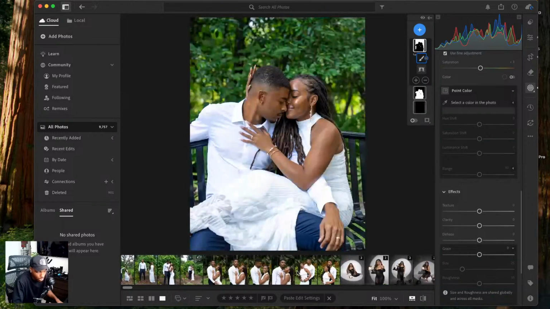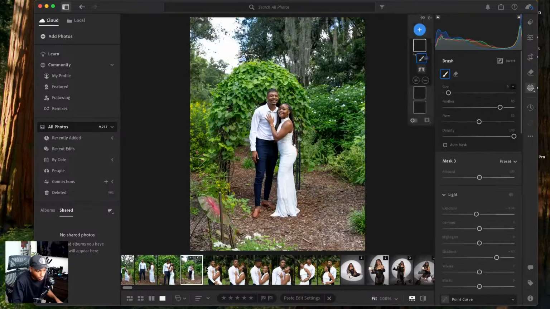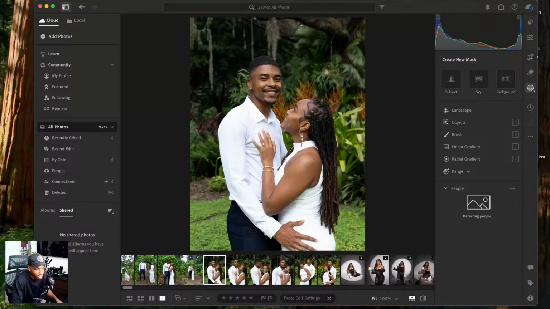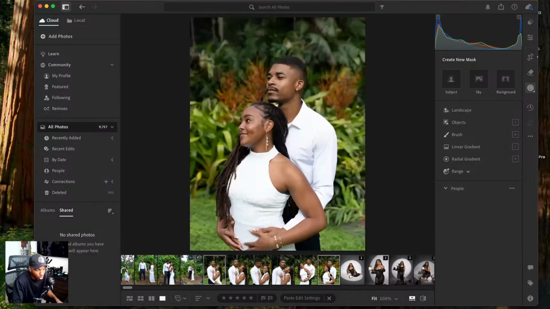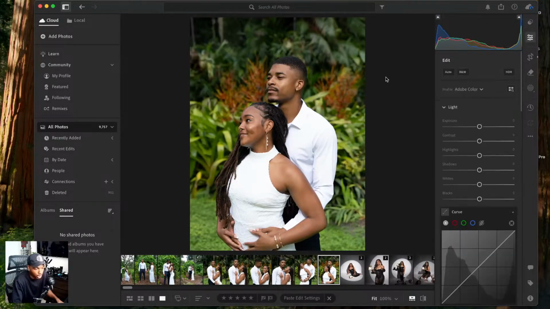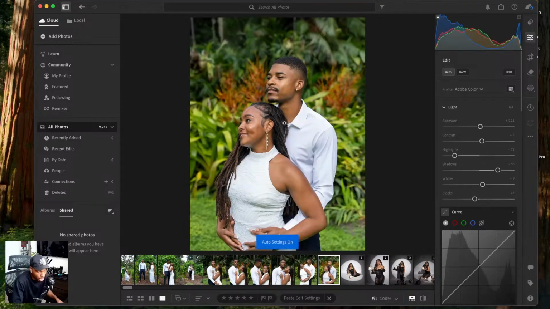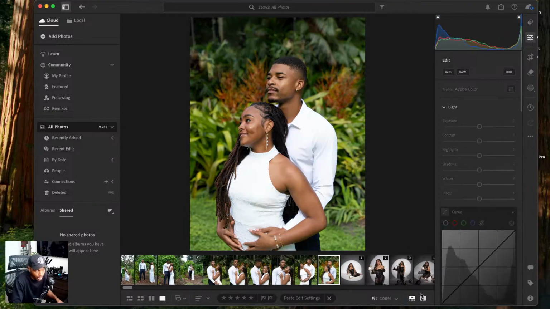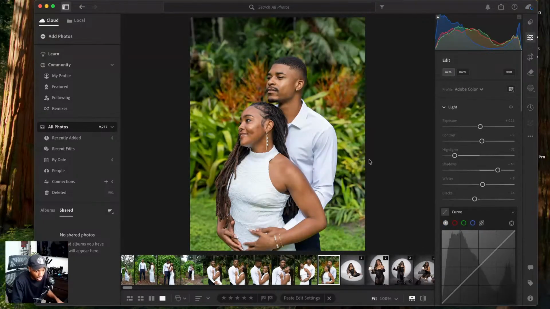I try to get all the photos done in Lightroom before I move to Photoshop. So now this is a new batch of photos with different colors. I'm going to create a whole new preset for this one now. I'm going to go Shift A, see what auto talks about. I really kind of like auto. When you have good lighting, auto kind of does its thing.